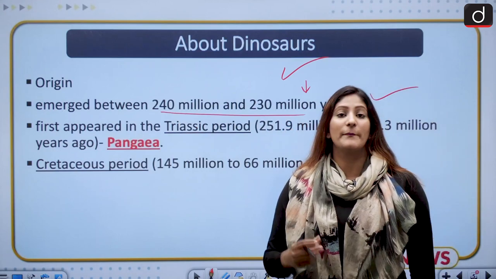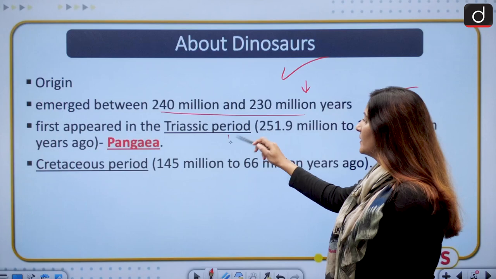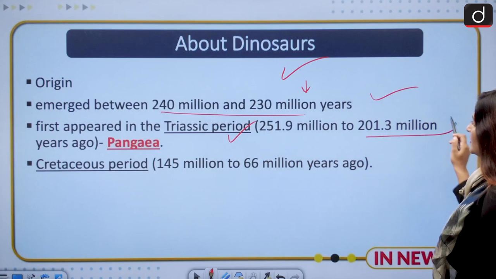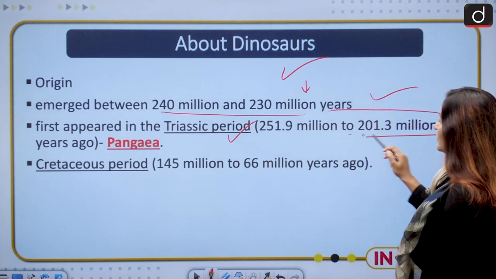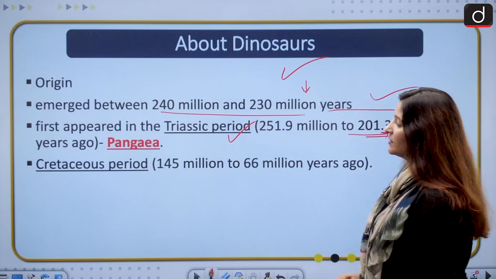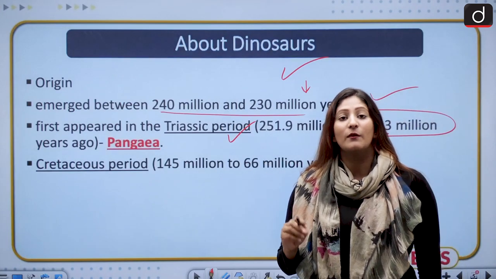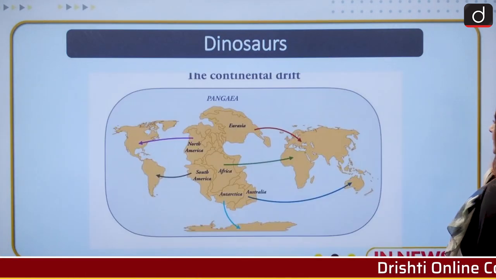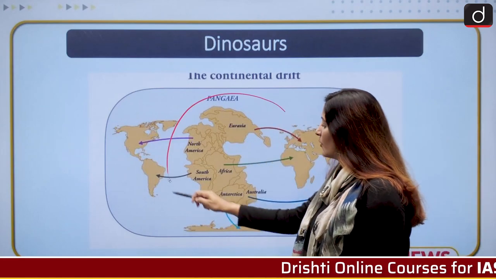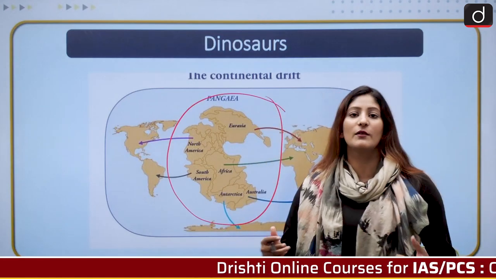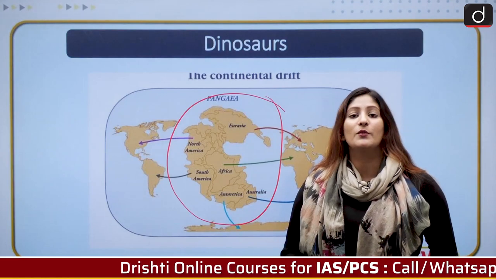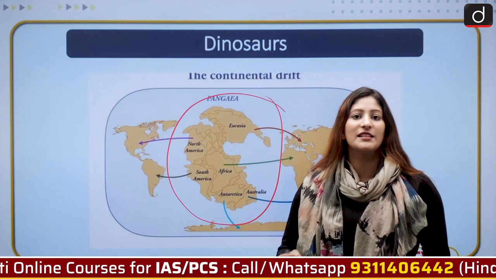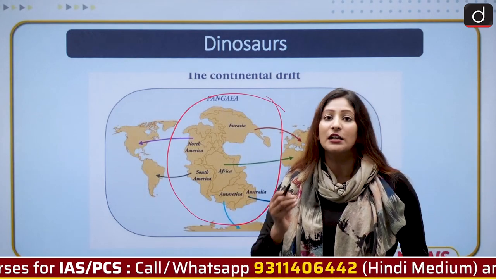Their appearance for the first time was in the Triassic period of the Mesozoic era, related to 251.9 million to 201.3 million years ago when the entire earth was divided into Pangaea and Panthalassa. Pangaea is basically when earth was a supercontinent, where every landmass was connected. Pangaea means pan, that means all, and gea means earth.